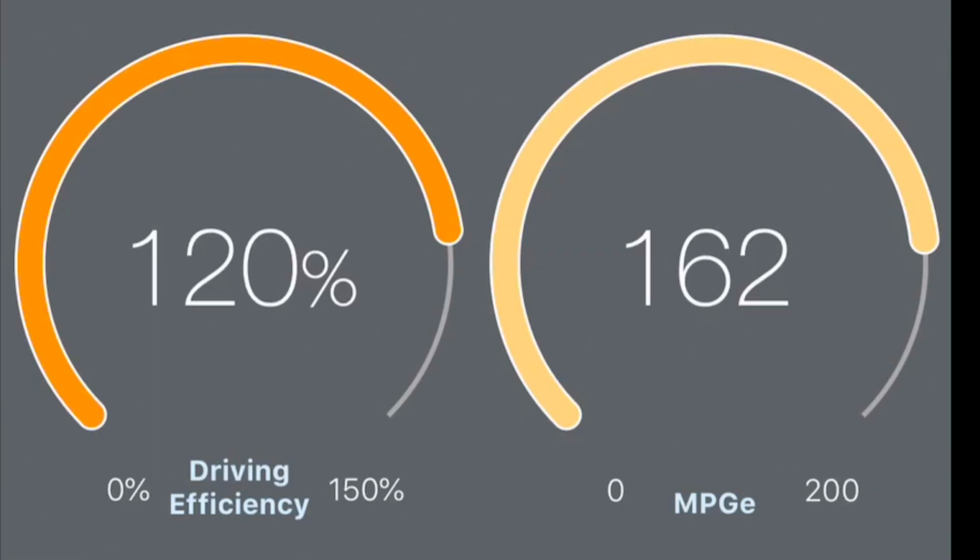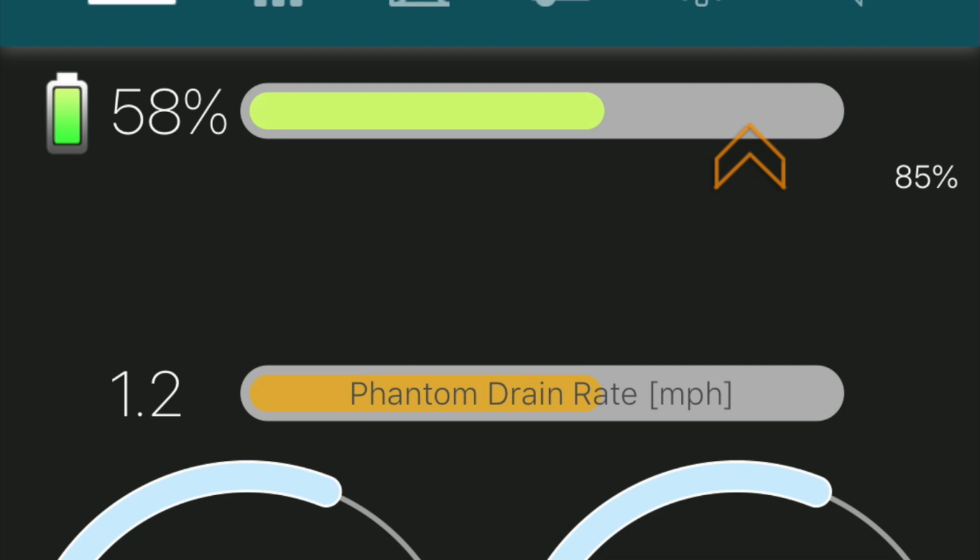Wow. I mean, why would anybody want a gas car if you can get 162 miles a gallon, right? Hundreds. Yeah, that's pretty amazing. What is your efficiency? This is really efficient for your car. 120%. Okay. Yeah, the Model 3 is a lot more efficient than the Model S. Yeah, I can imagine. I envy you guys. It's a bigger car.